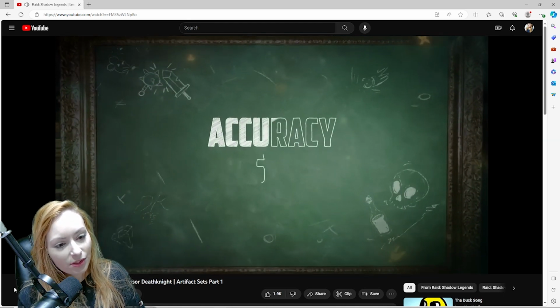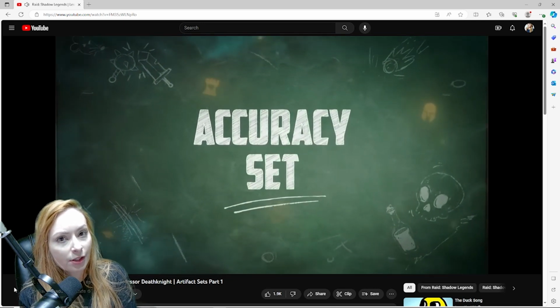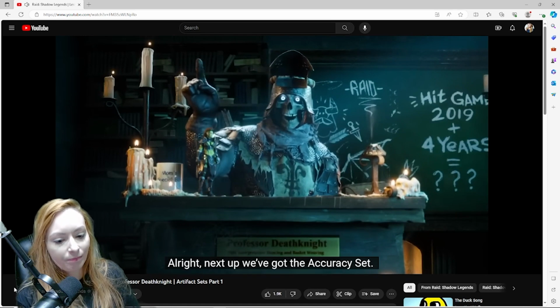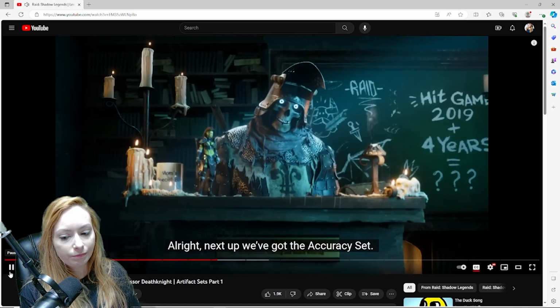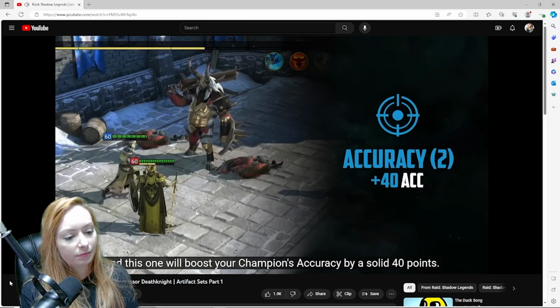All right, and so runs the accuracy. And that's actually another good set that is used pretty often, considering how much accuracy we end up needing in the game. All right, next up we've got the accuracy set. This is another 2-piece set, and this one will boost your champion's accuracy by a solid 40 points.